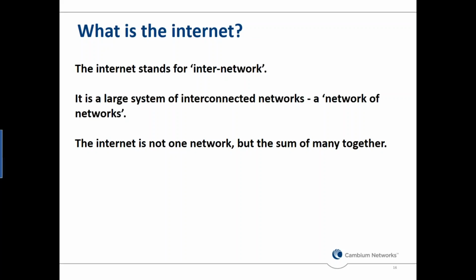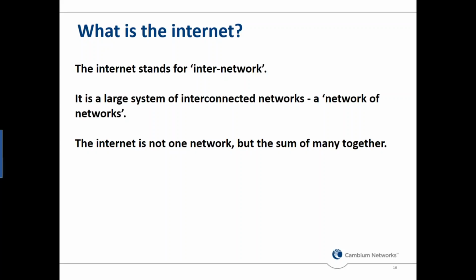Sure. So I wanted to talk a little bit about the internet in general. This may seem obvious once you see it broken apart, but the internet stands for internetwork. So it's really a network of networks. It's a large system of a large number of interconnected networks. I bring this up because often people think that the internet is one big network, or one amorphous thing that just lets you connect across the world, and it's really not. It's formed by the sum of all the networks that are trying to connect to each other.